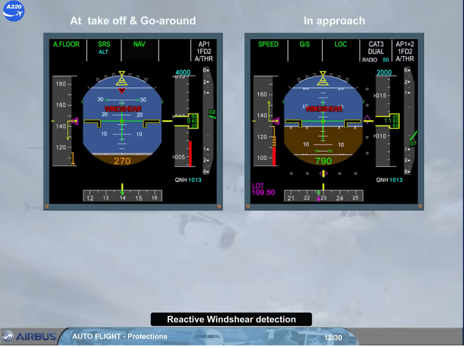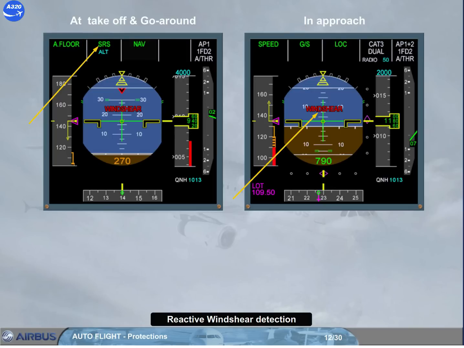The FMGC provides the following protections against wind shear. At take-off and go-around, with the autopilot flight director speed reference system vertical mode, which commands a pitch ensuring a minimum positive rate of climb despite a potential speed drop. In approach, with the ground speed mini function, the managed speed target is automatically adjusted with wind variations so as to ensure that the aircraft ground speed does not drop below a minimum value. Note: if the angle of attack gets too high and reaches the fly-by-wire angle of attack protection, the autopilot disengages.